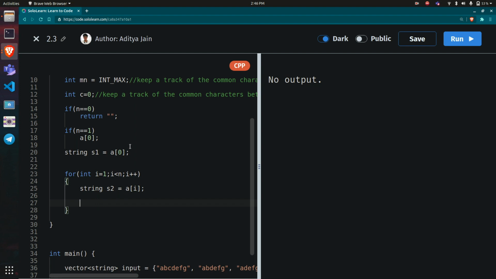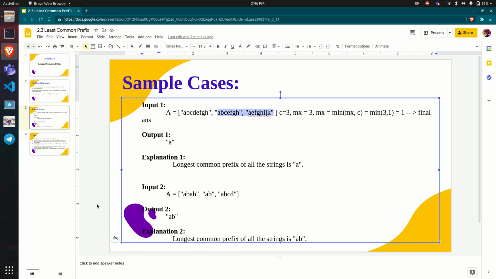So we are always comparing the first string and the ith string, and then concluding the common characters between them. Let me repeat it again, because this is a very important point. Fixing this particular string and comparing it with this, then with this, and then with the remaining strings will also work. Why? Because we are looking for common characters. If it is common among all, it should be common with this string as well, and that solves our problem.